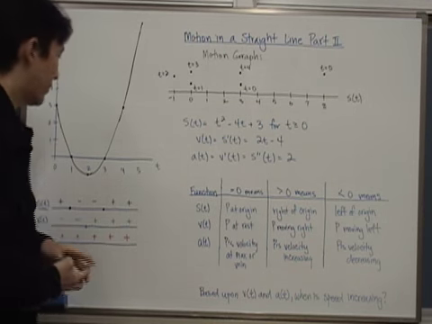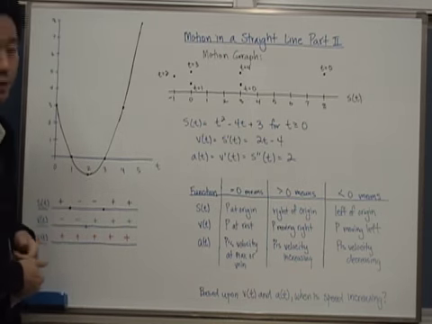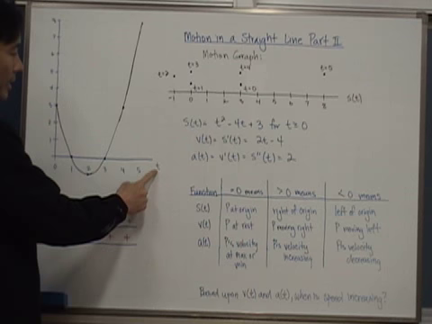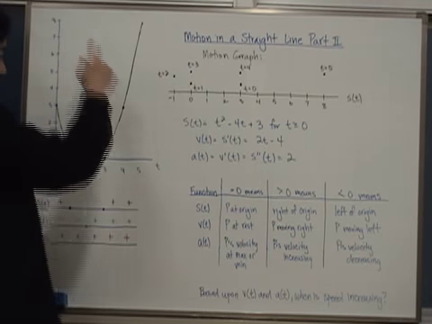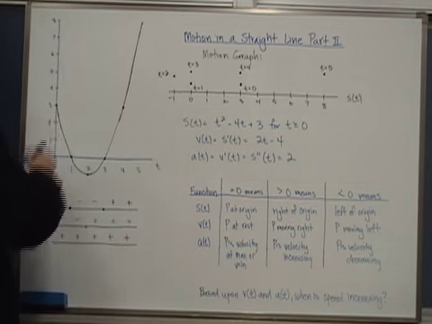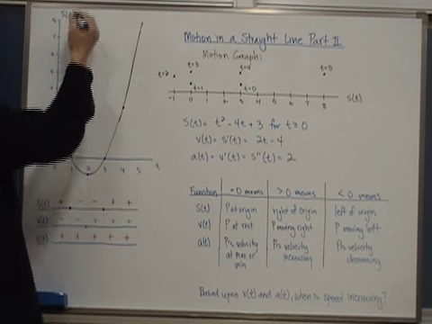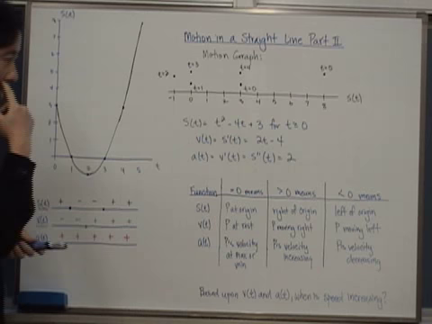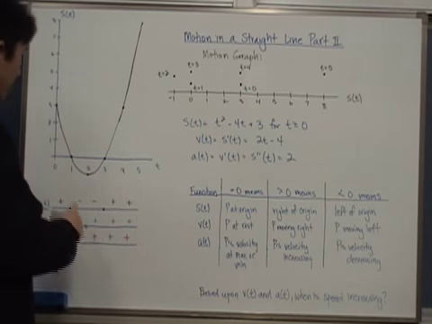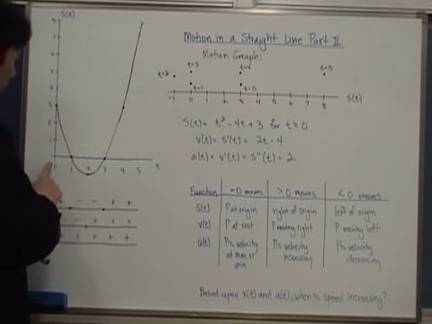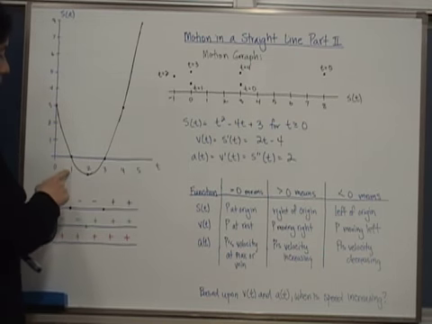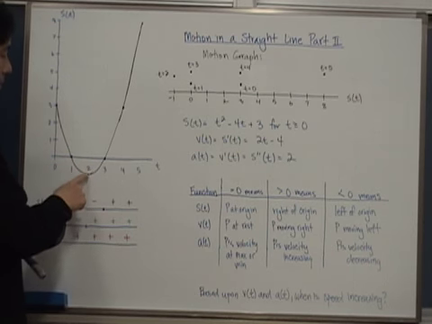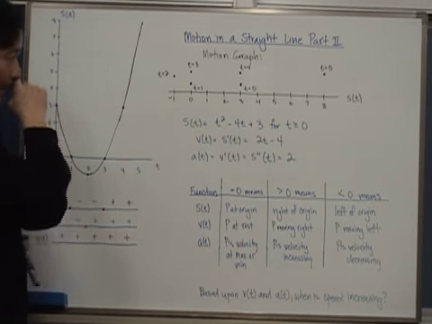So what I have here is I've graphed it for us in 2 dimensions. Notice that this is t, and this is s of t. Now I'm only going to draw this up to t is equal to 5, because otherwise it'll just continue increasing that way. If I let t be equal to 0, of course that's going to be 3. If I let t be equal to 1, it's going to have a distance of 0. If I let t be equal to 2, it's going to have a distance of -1, and so on.